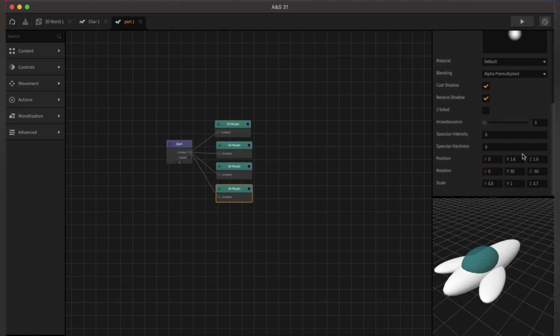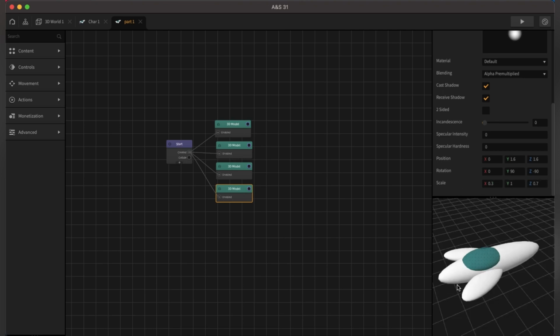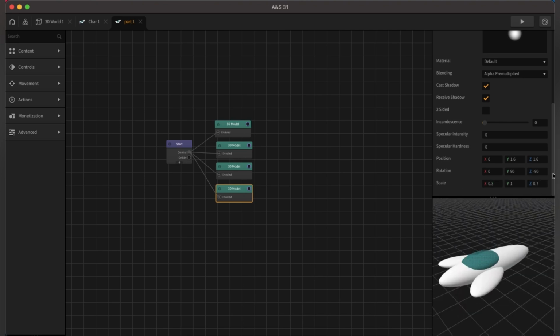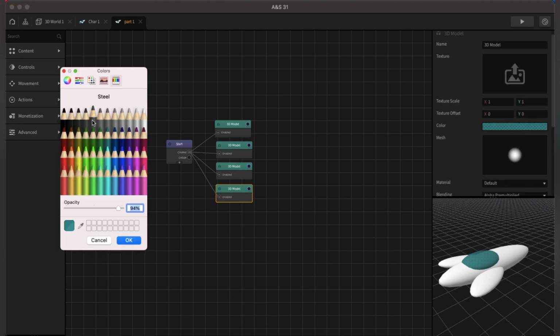Okay, so what I'm going to do here is let's do 0.3 here, and then I'll do 0.7. Yeah, I think that's fine. So I'm going to change the color to, let's not this one, a little bit darker. Okay, I think we can try this.